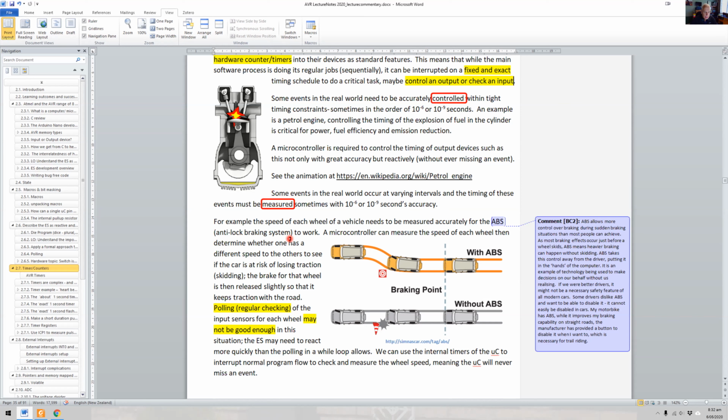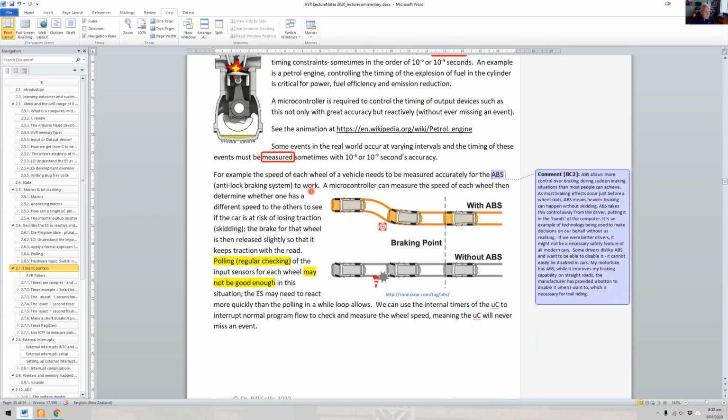My motorbike has got ABS, and it certainly is pretty good for braking on the straight on a road. But because it's also an off-terrain bike, you need to be able to disable it so that the ABS doesn't come on while you're actually riding off-road. So these sorts of situations require a microcontroller to be reactive and responsive where a human can't, but also where polling of normal inputs doesn't work well enough. So we need to be able to create some pretty cool timing. And the microcontroller has got some great features for doing that. Let's have a look at them.